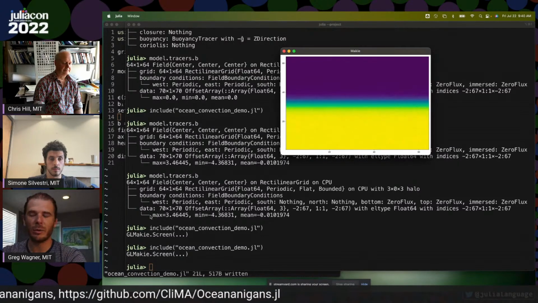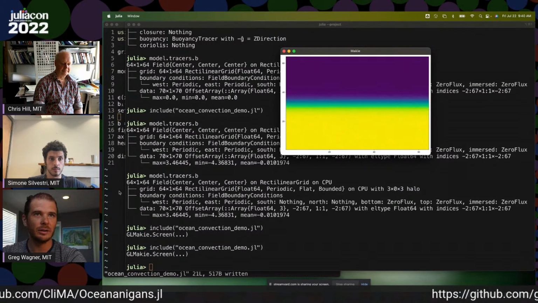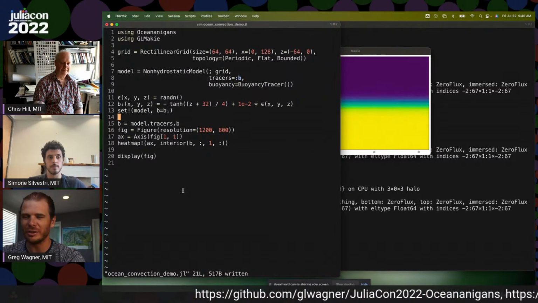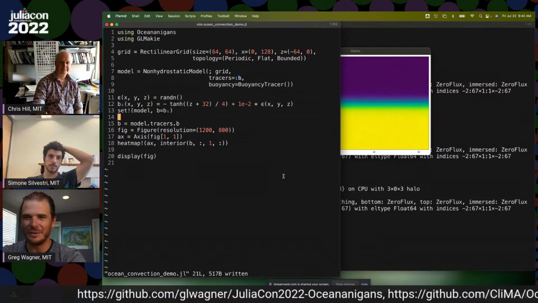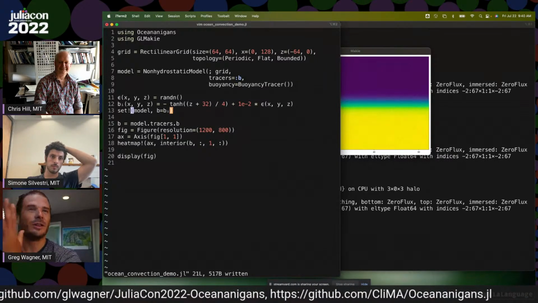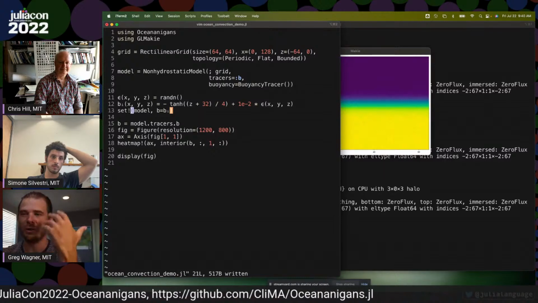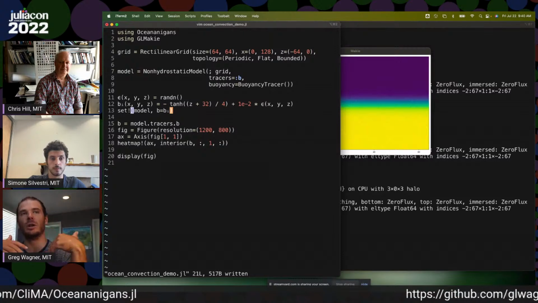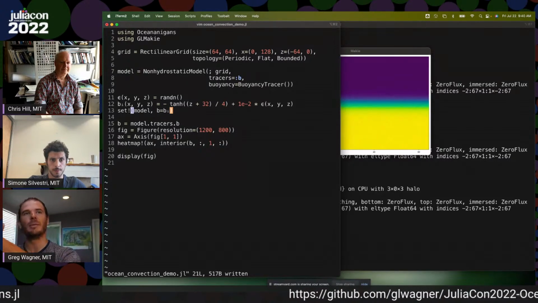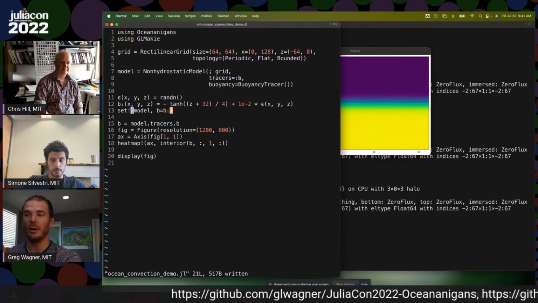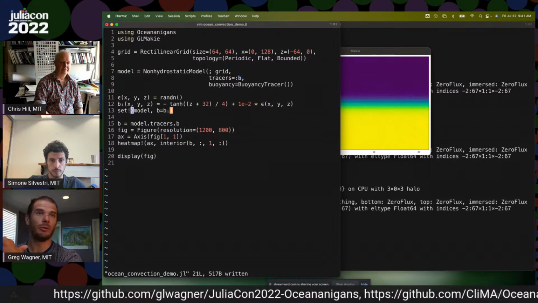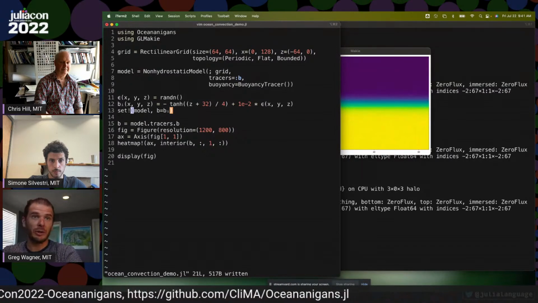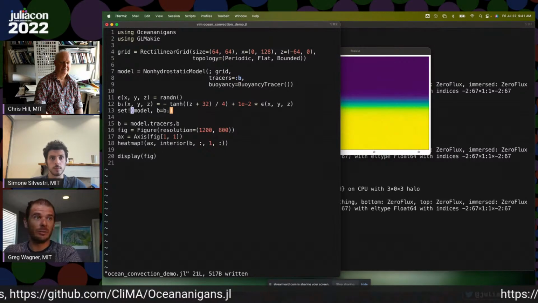It looks good. Actually, I think we're ready to try to run this, at least a preliminary simulation of this scenario. So let's do that. I have a model that represents the physical problem I'd like to solve, but the next thing I have to do is build a simulation which will step this model forward in time and potentially do some other things that might be important for my scientific problem, like saving output to disk or maybe logging something to the screen so I know what's going on in the simulation.